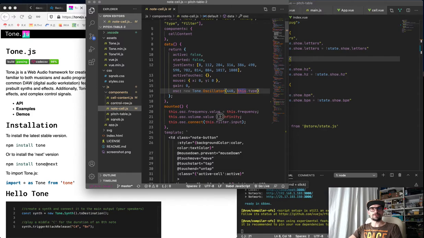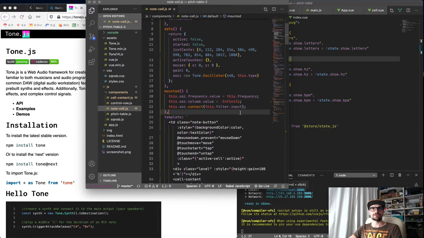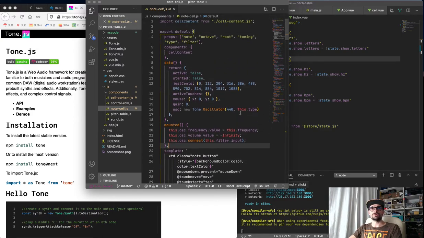Then volume is minus infinity, and we connect it to the filter, and we also have the filter, but for now we won't use it. So Tone oscillator is not just a regular web audio oscillator, as it has the volume, and it's wrapped with some nice ways to use it.